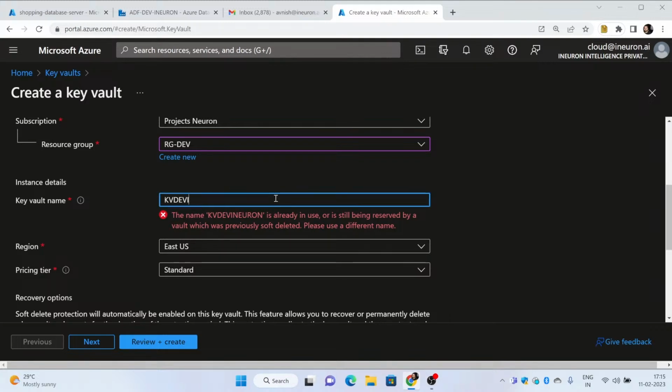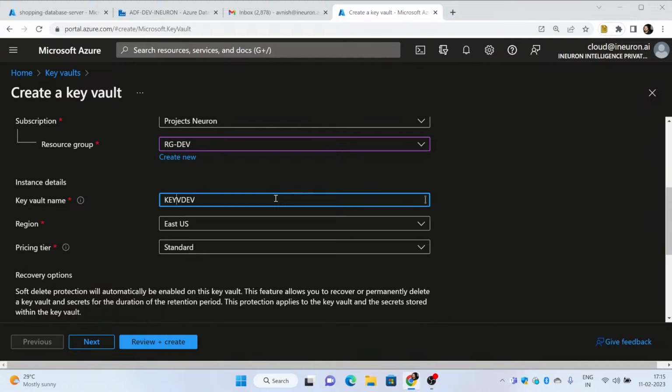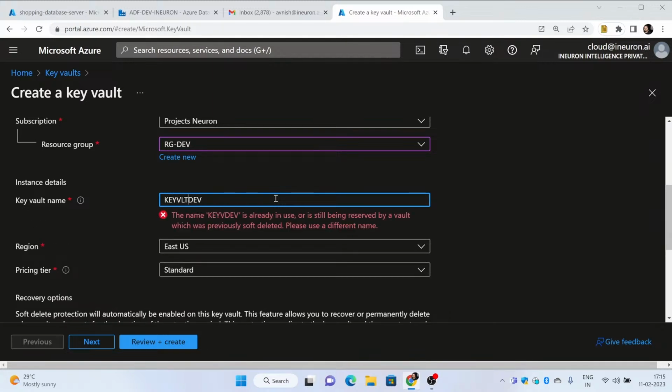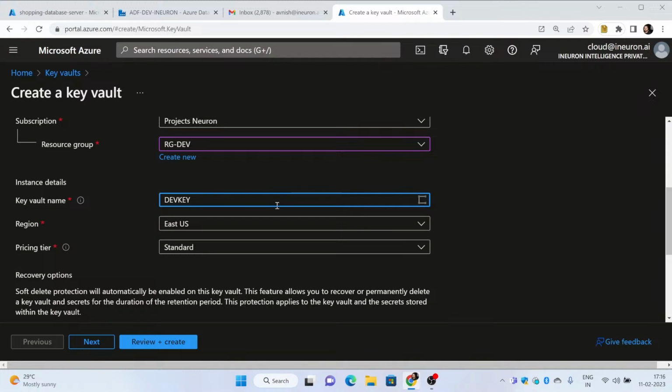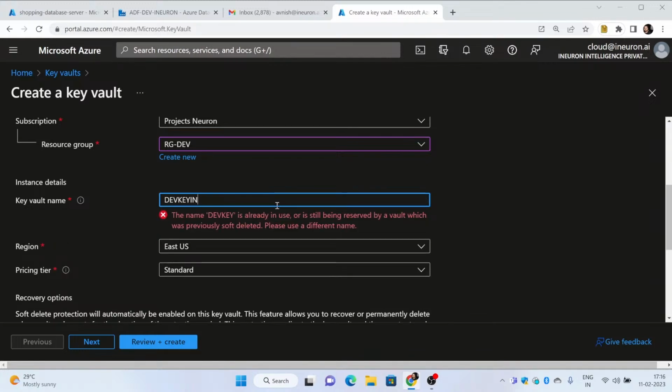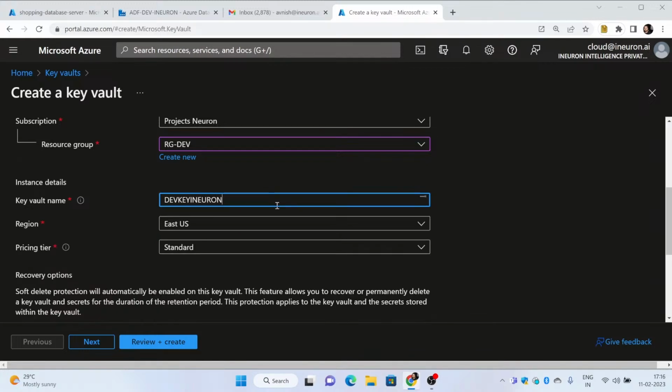Okay, fine. So this is a development environment key vault neuron.